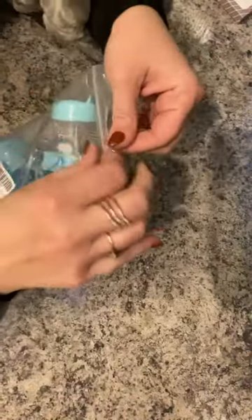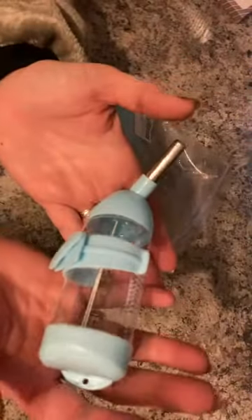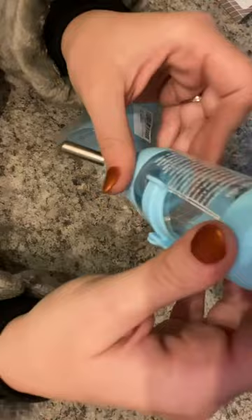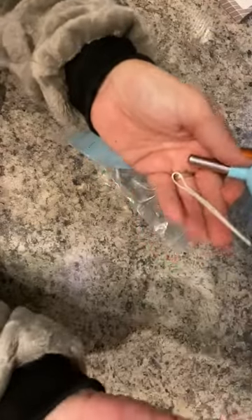Today we are looking at this hamster water bottle situation here. It's tiny, but so are hamsters. If you look at it against the size of my hand, you'll see. The good part about it being on the smaller side is that you're going to have to refill it frequently and keep that water fresh, because you don't want the water to get stagnant and gross for our little friends.